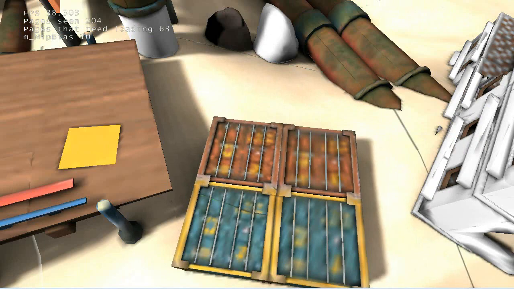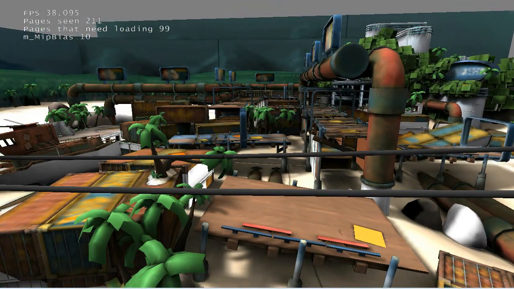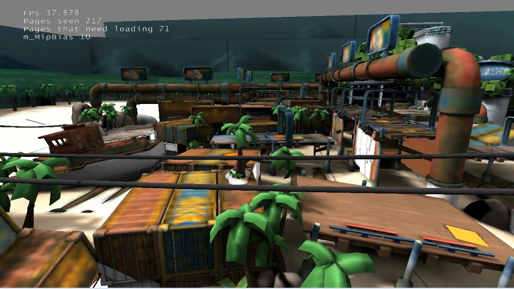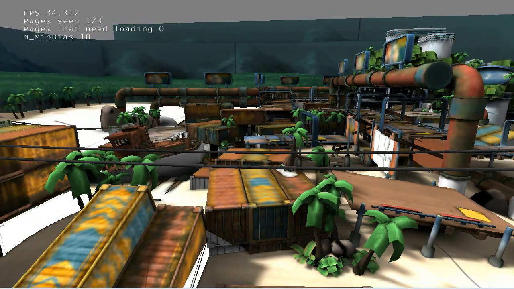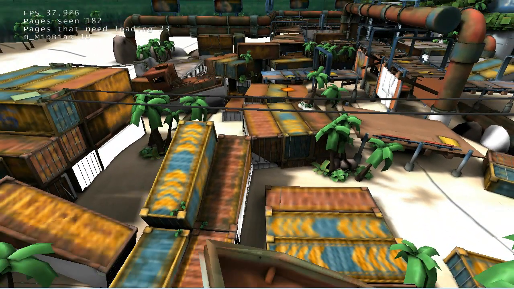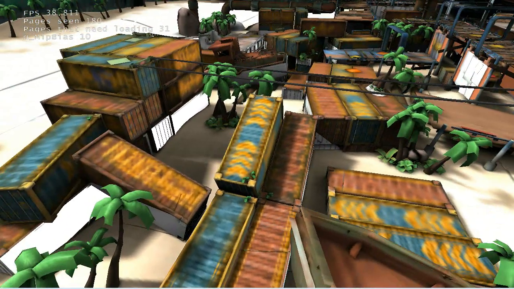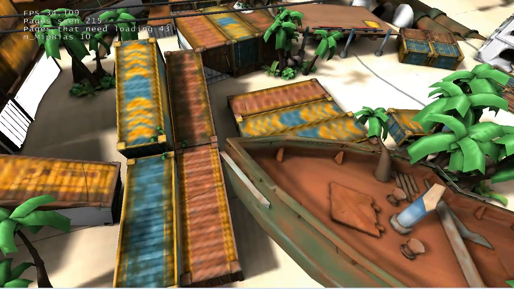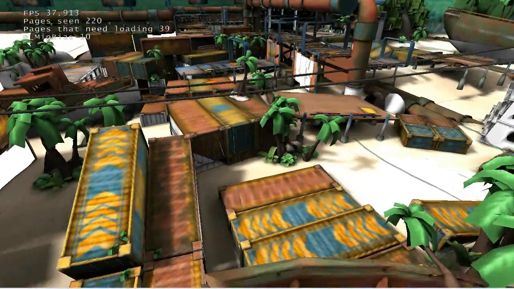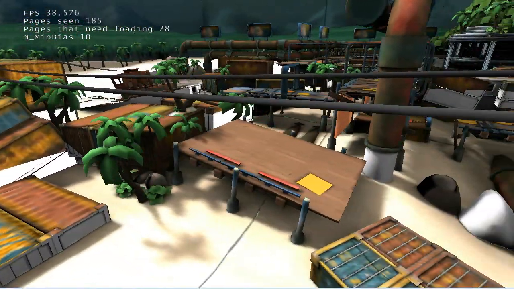In fact, the only runtime thing I changed since the last video is that if a texture is not currently available, I use a lower MIP version. So as I fly around, you'll probably see things start a bit blurry, then become a bit sharper. I don't know, the video quality might hide that a bit.